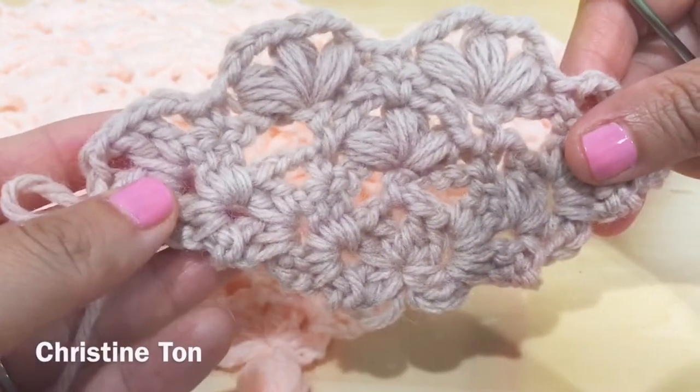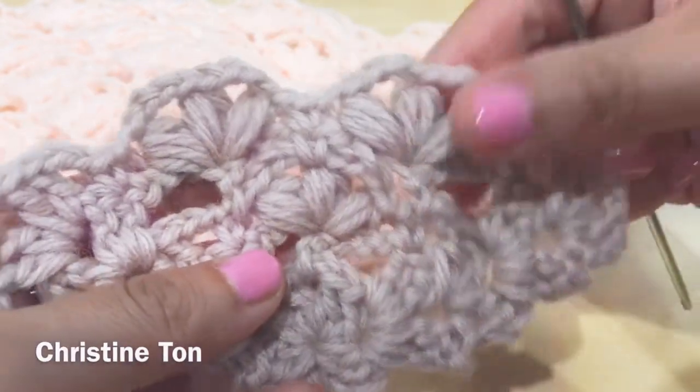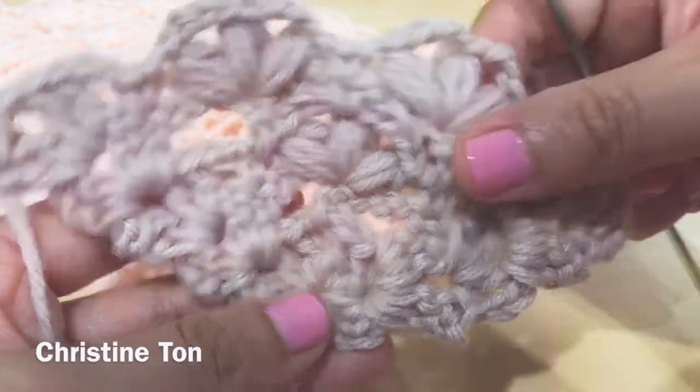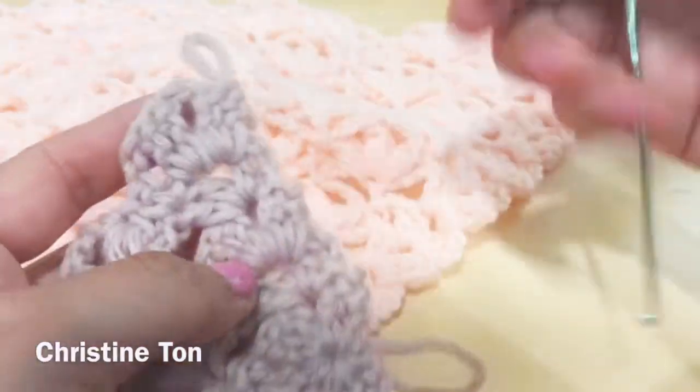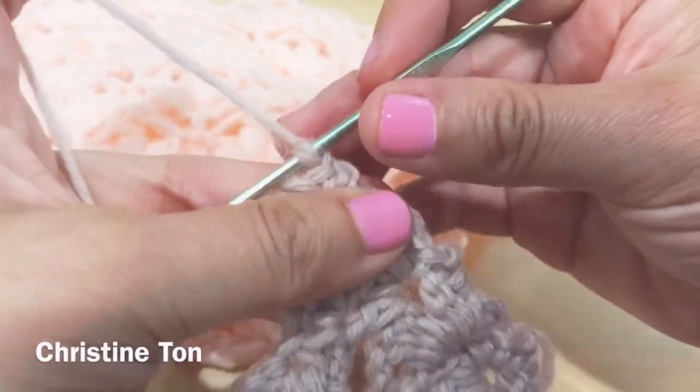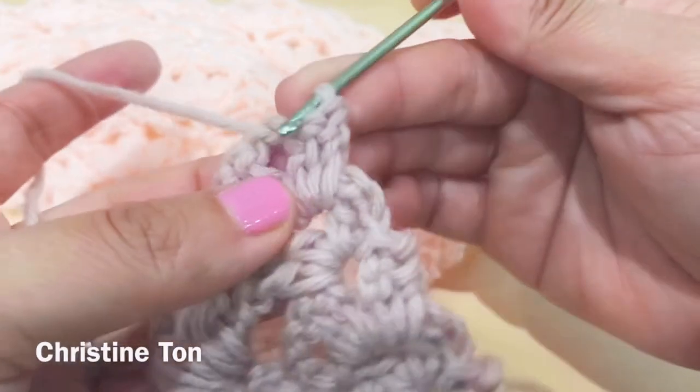Starting from this round, it will be a repeat. Let me work with you on two more rounds so that way you can pick up the pattern easier. Turn your work over. Slip stitch.